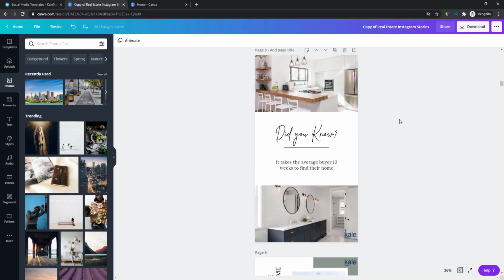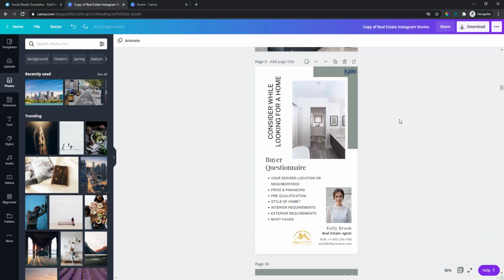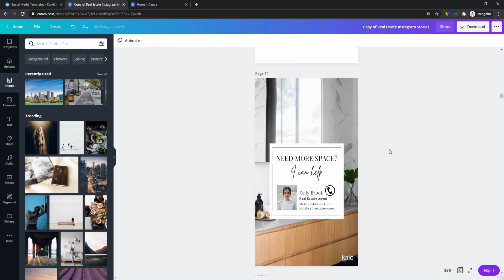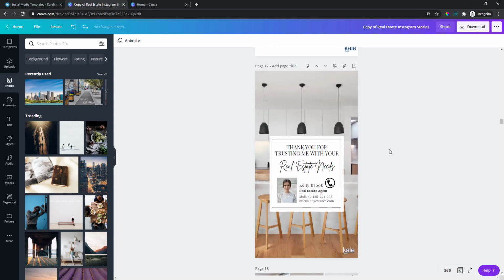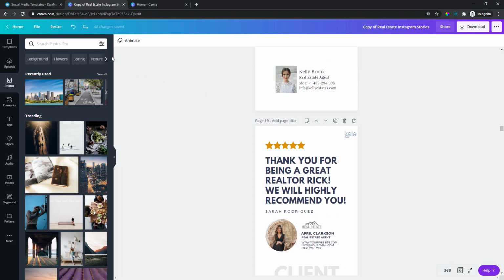So, for this one, you probably want to do a little bit more customization. For example, here's one for a buyer questionnaire. Obviously, this is not a real agent. This is just some standard information we put in here. So you'd want to just swap out this information with yours, which of course takes all of about 30 seconds. And then you can download it just like I showed before. And that'll be in the right format for Instagram and Facebook stories. So you'll see I think there's 50 of these. But just tons and tons and tons. So hopefully these would be helpful for you.